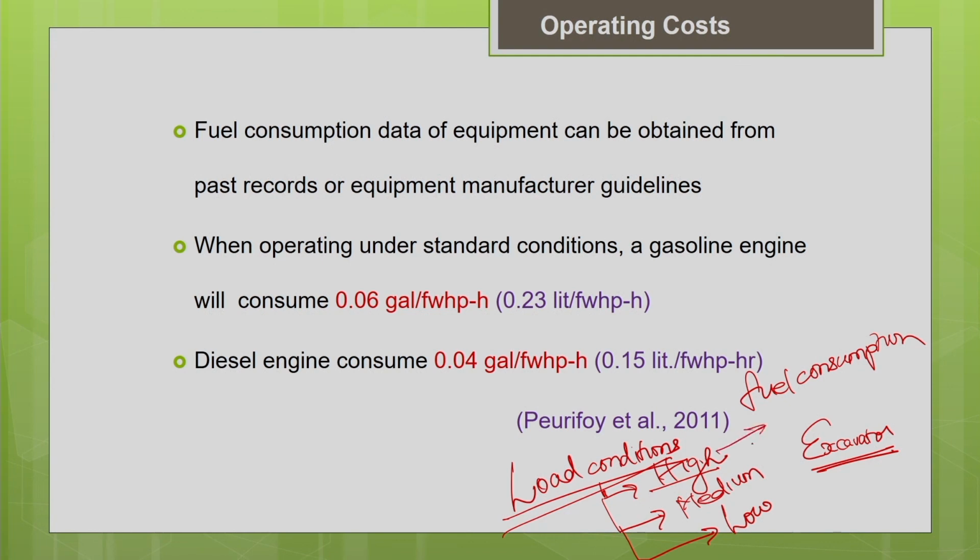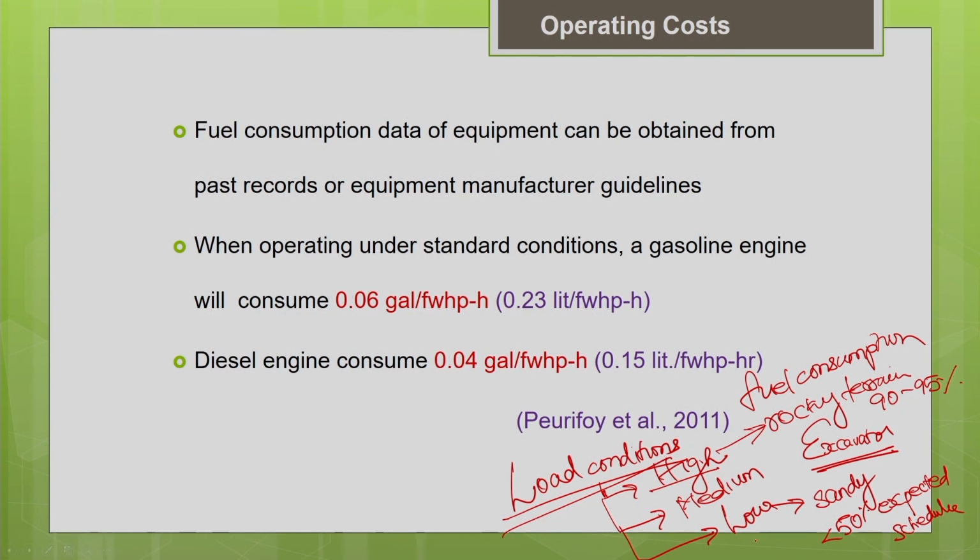High load condition means your excavator is working in a rocky terrain, so it is a tough condition. Also, the expected job productivity is 90 to 95% of schedule, so they are going as per the expected productivity schedule of 90 to 95%. That means the machine is used for a larger amount of time. Similarly, low load condition means your excavator is working in a sandy terrain, which is not very tough for the excavator. The job productivity is less than 50% of the expected schedule. That means the machine is not working for a longer duration, so they call this the low condition.